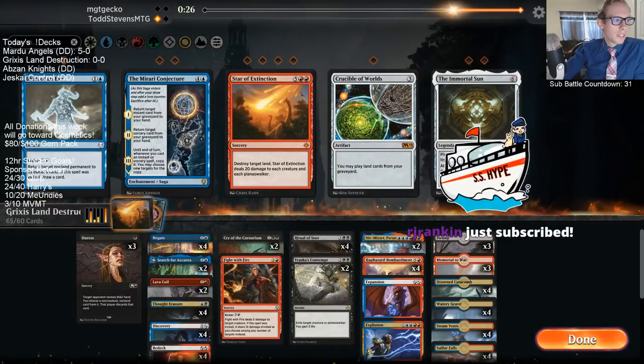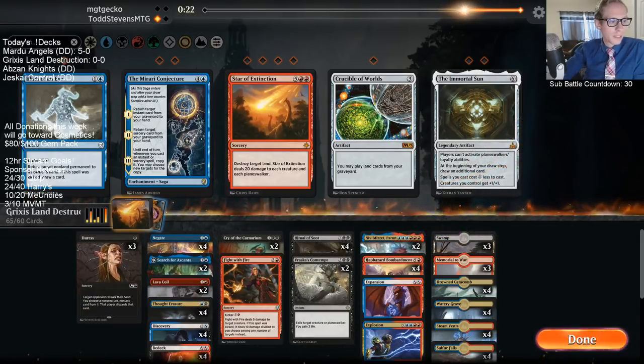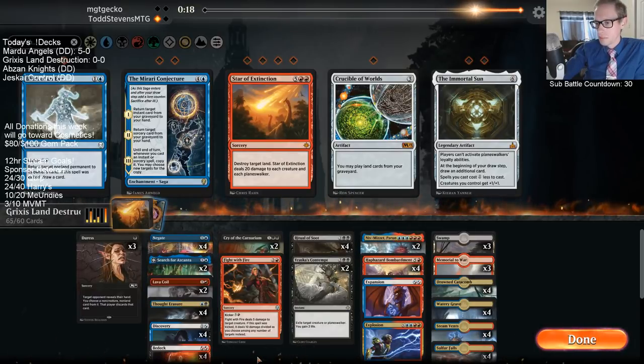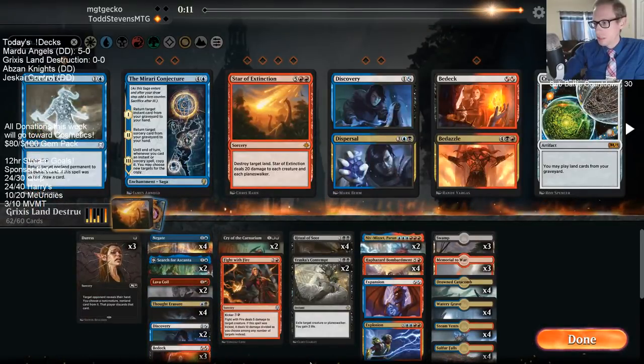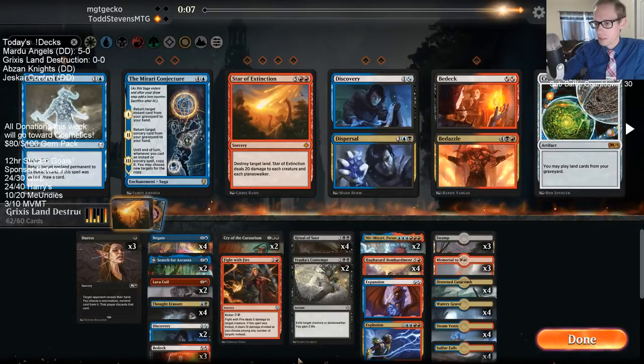Nah, Search is good. I like Search more than Discovery. Yeah, our win con is Niv now. Take out one Bedeck, two Discovery, the Fight with Fire and a Discovery. Ah, I gotta go.